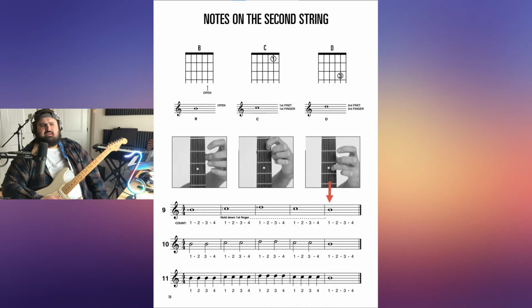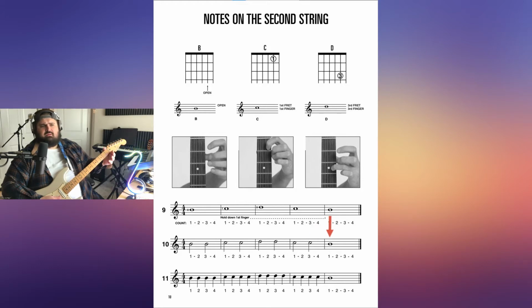All right. So now let's go ahead and look at number 10. This, just like number 2 in the last video, has half notes. So we're going to go up 2 at a time. So we start with 2 B's, 2 C's, 2 D's, 2 C's, and a whole note B. Let's play it together. 1, 2, ready, go. 1, 2, 3, 4. 1, 2, 3, 4. 1, 2, 3, 4. 1, 2, 3, 4.